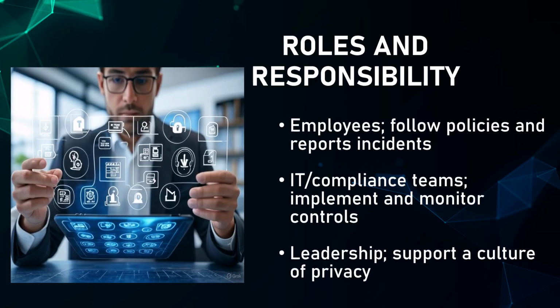Of course, for us to achieve mutual success as an organization, we need to define some roles and responsibilities. One of them is on the employees, who have to follow the policies and be able to report incidents. Most organizations have SOPs, or standard operating procedures, to govern the company. So if you have a policy about a particular thing, it states how that particular asset is meant to be treated, accessed, and all that.